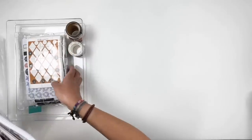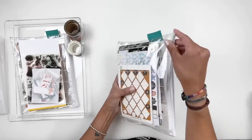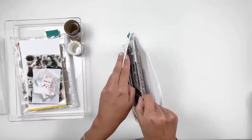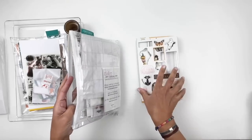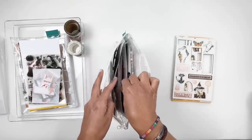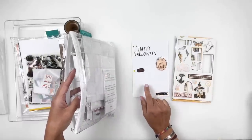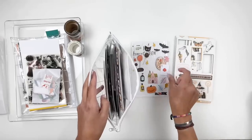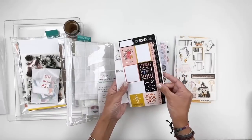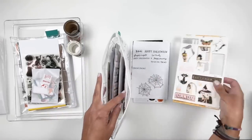But the rest of the stuff here is my old stuff. And as you can see, it's not a lot. These are stickers, I think some puffy stickers, some chipboard. I tried really hard last year to use a lot of that Prima stuff, so I have a few left. A lot of my sticker sheets have been used. So these are older Hey Pumpkin, I believe. Stickers, puffy stickers as well. And like I said earlier, I've used a lot of it and I can still use them for this year as well. So I'm definitely going to be using my older stash.